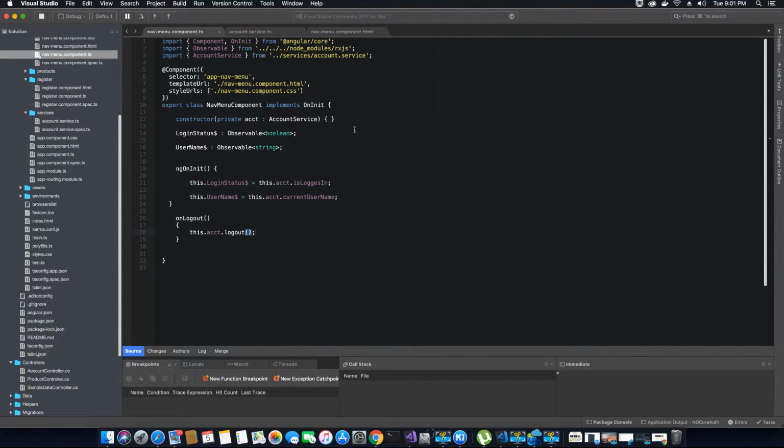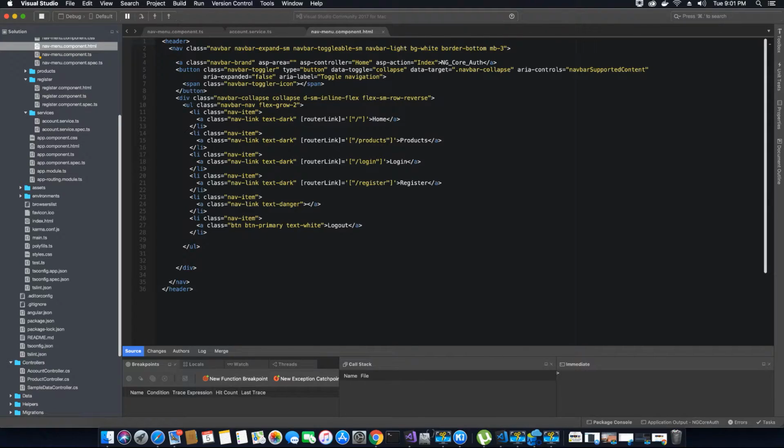Now let's save our navbar component and go to the navbar component.html. So now in the nav menu component.html, we have different route links and we have a logout button. Initially we are interested in the logout button because we want to make sure that when this button is clicked, the user logs out.